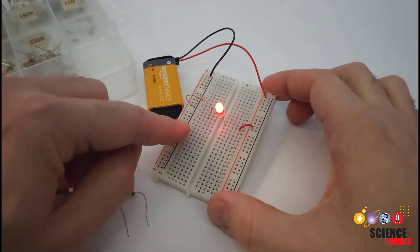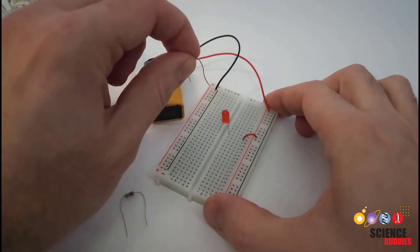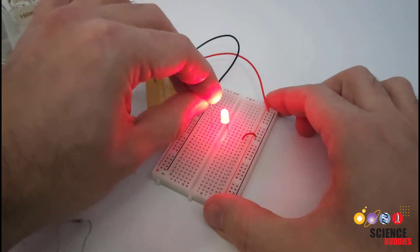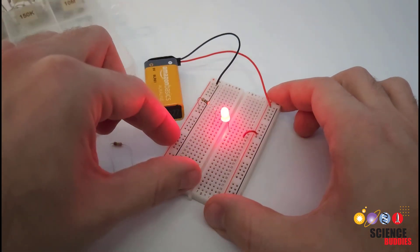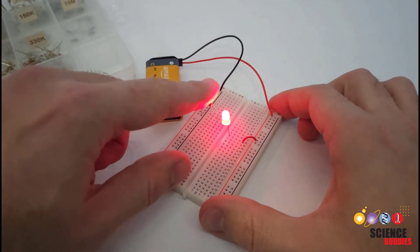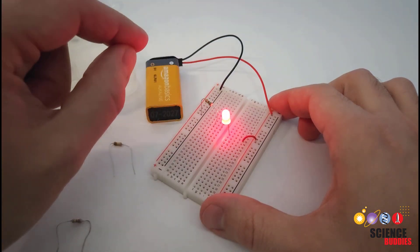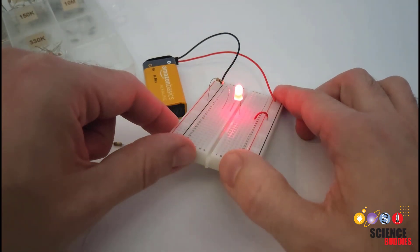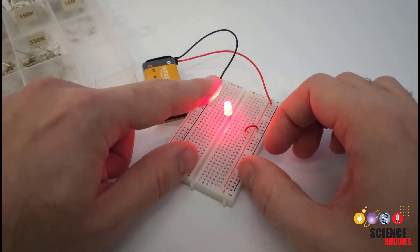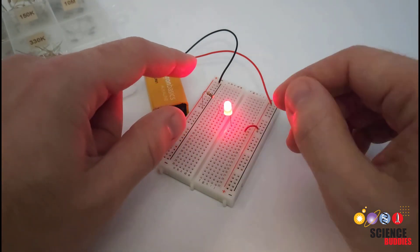I don't recommend doing this because the circuit can get hot, and if you're not careful, you could even start a fire. But if you continue to swap in smaller and smaller resistors, eventually you will see that the LED starts to get even brighter, but you might notice a burning smell, you might see the circuit smoking slightly, or it might actually get hot to the touch — this is for educational and demonstration purposes only. Don't touch it because I don't want you to burn yourself. Here I have gone all the way down to a 100-ohm resistor, and the LED is really bright, but it's probably going to burn out the LED earlier than its lifespan would normally be.